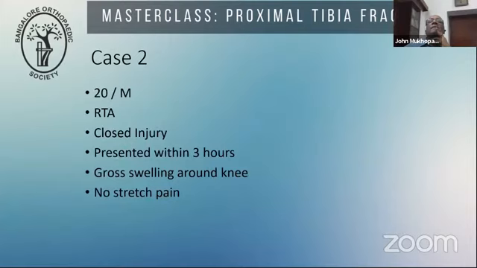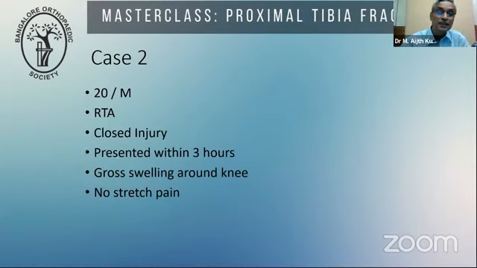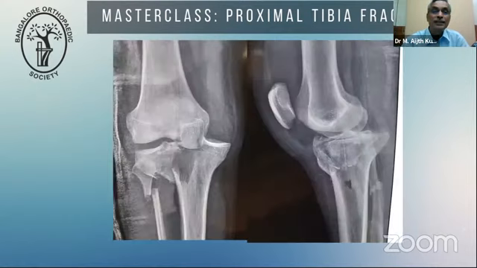Briefly, that's the history. It's a 20-year-old who came off his motorbike, and he came pretty soon to the hospital. Otherwise, everything else is okay. I think we can go straight towards the definitive decision making. I think both Prof. Tornetta and Prof. Holes showed these examples. Any discussion on this from the panel?